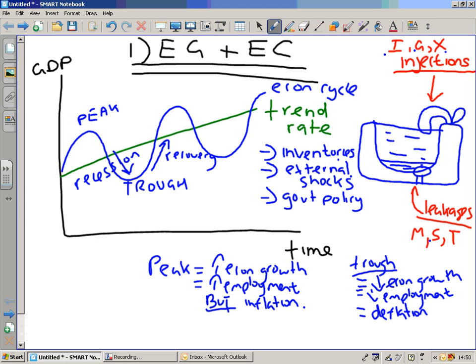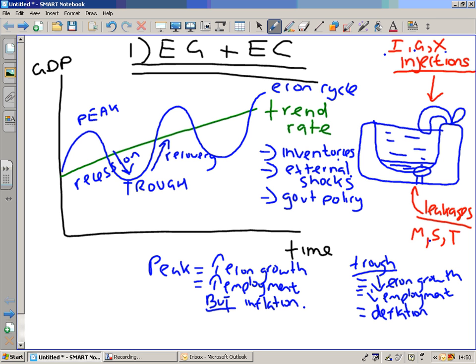Now, businesses have to hold large inventories or large stock levels in anticipation for demand. So when they expect demand to be high, they'll hold high stock. When they expect demand to fall for their products, they will start to reduce their supply. This is all to do with time lags. When they anticipate demand, they want the product to be available for people to buy when they want it. So production decisions are made ahead of when people want goods and services.